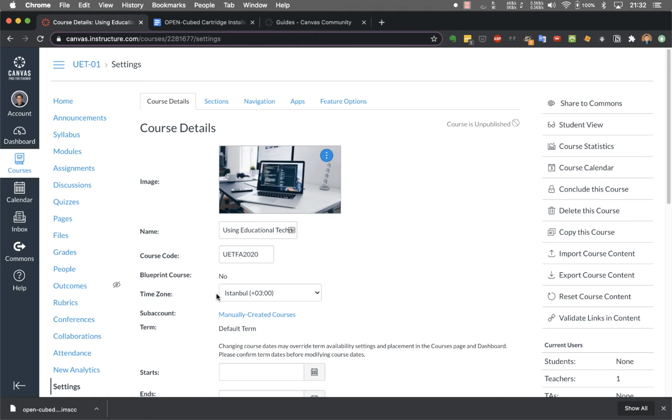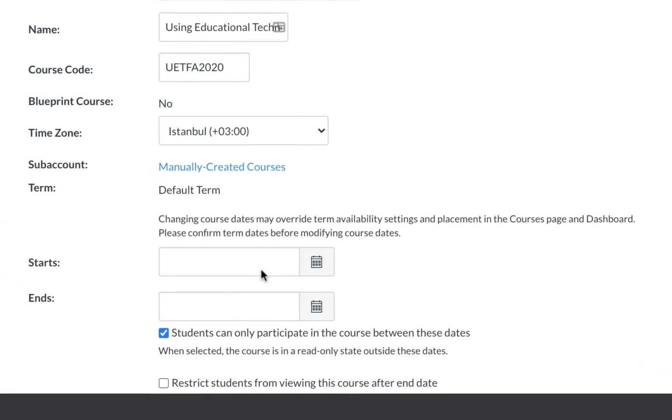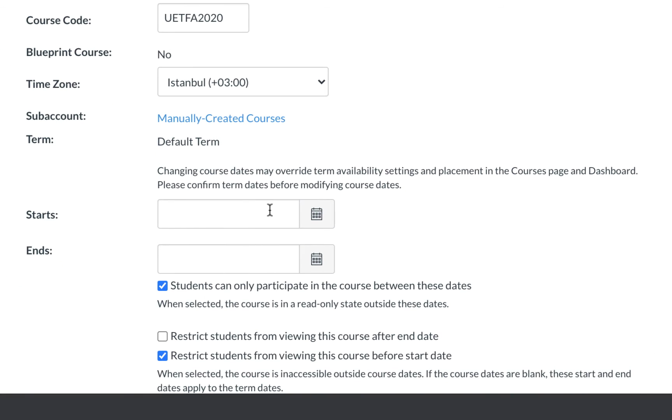These should match up if you're teaching students in your same time zone. But if you are teaching a global class, make sure to tell your students which time zone they'll be interacting with you in. If they are in the course, they'll be able to see the time based on their own time.